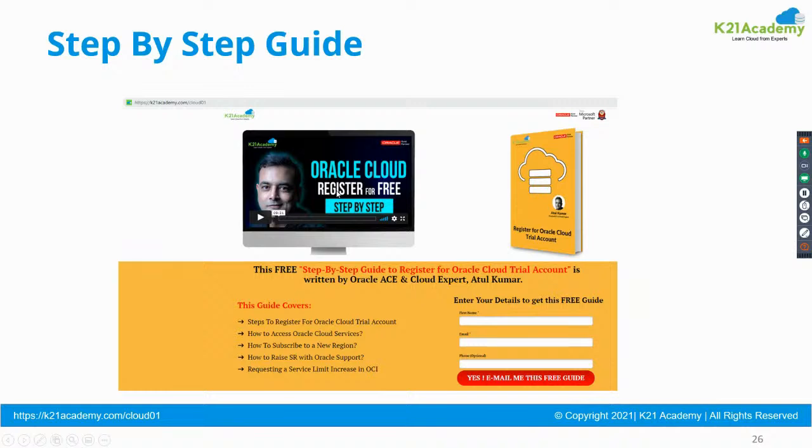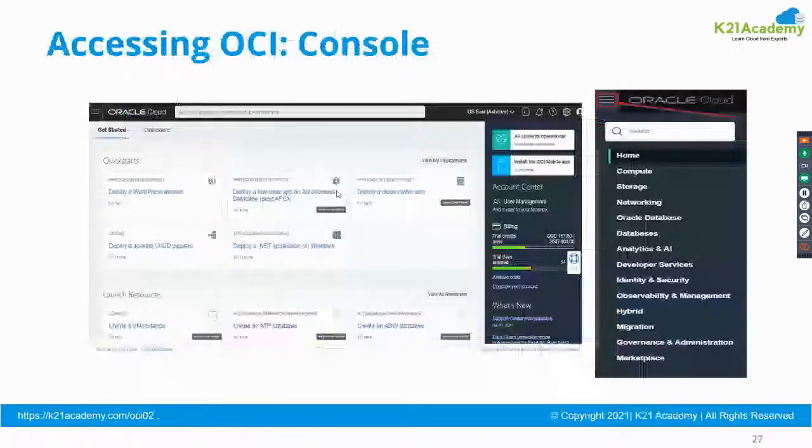The creation of an account is quite simple and straightforward, but you'll need a debit or credit card with a phone number and email address. If you already created an account in the past, make sure you use different details so that you can create an account. Then we are also going to look at the OCI Console.